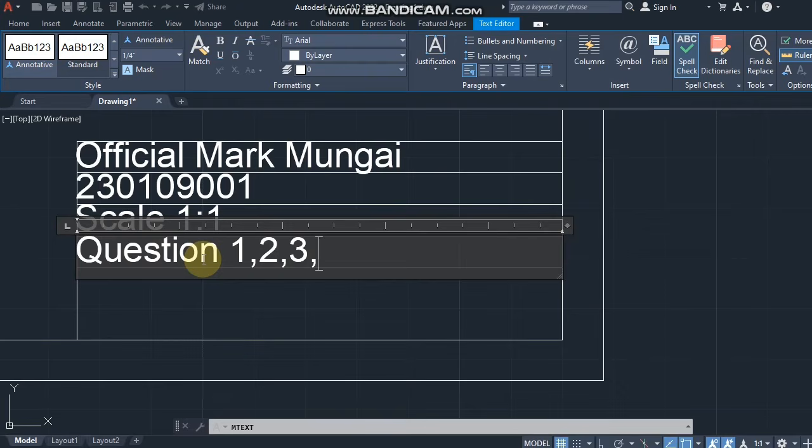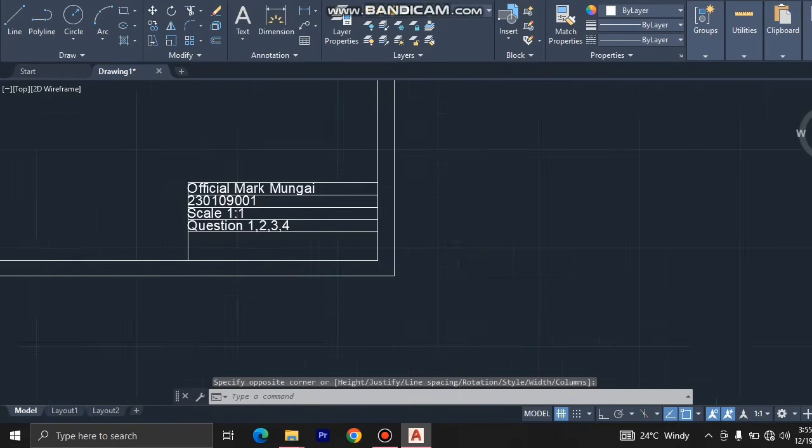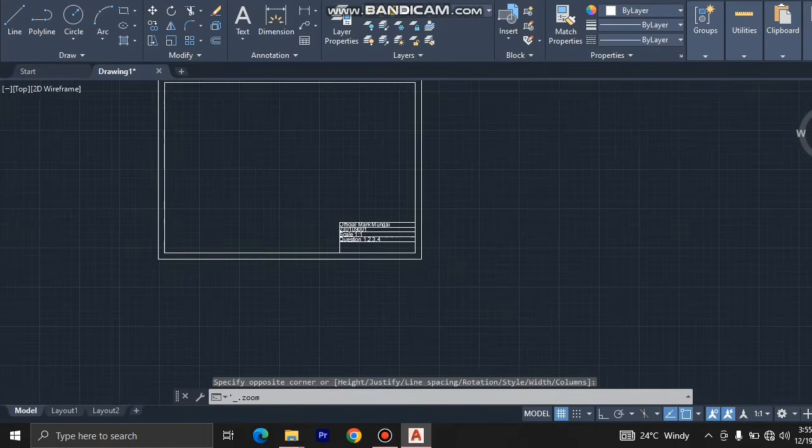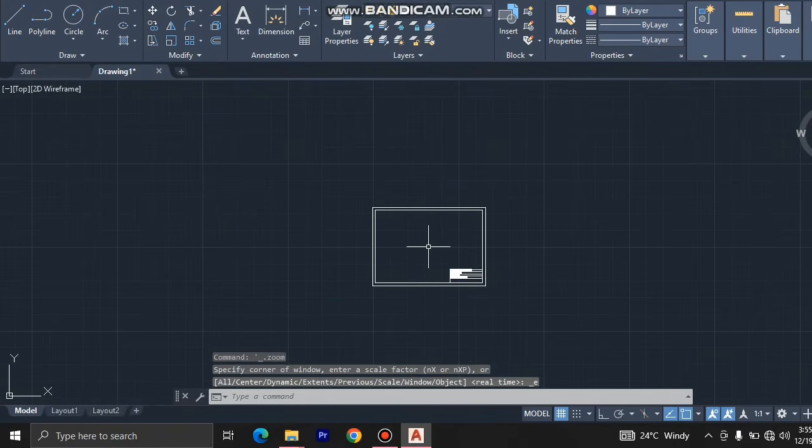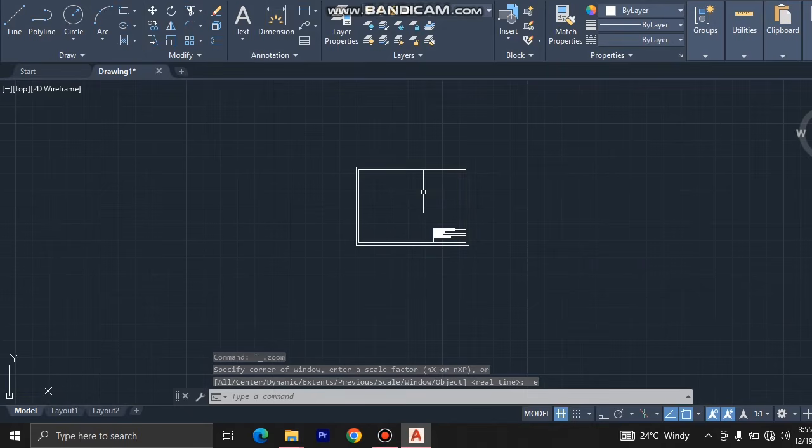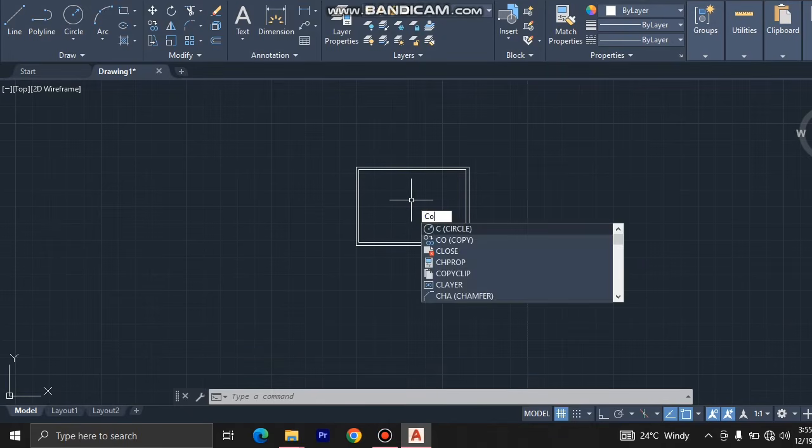Then write the question numbers that you have attempted. You have 1, 2, 3, 4, like that. Then move your cursor outside, then click outside, like that.